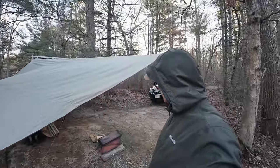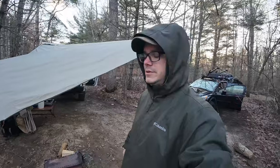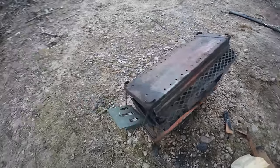So the ammo can fire pit did fantastic last night, even after we crashed. There's almost nothing left in there. Put the lid on a little bit to keep some of the rain out last night towards the end, but it worked out well. So I think this is probably a good time for me to sign off. We're just gonna pack this tarp up and roll out. I don't have to pack anything up. One of the other beauties about the truck camping.